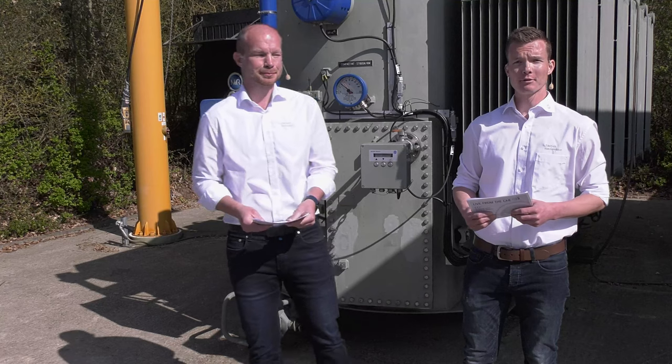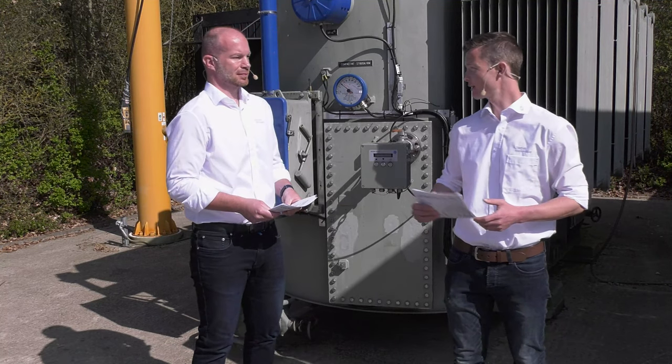Hello together, and also a very warm welcome from my side. Thank you, Herbert. As Herbert already mentioned, you can send your inquiry via mail or also contact the direct contact person via phone call at MR with the serial number of the motor drive unit or the on-load tap changer. The serial number is shown on the front of the door of the motor drive unit. You can forward a picture or you can simply send it via mail.